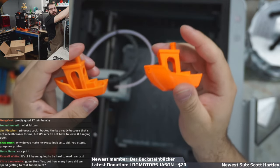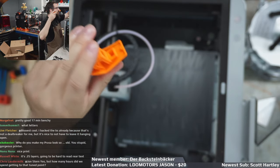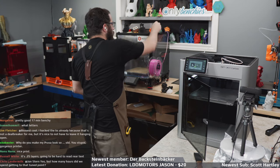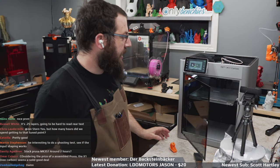I think the Prusa Benchy is like a 0.16 layer height. I think this is 0.25. So the layer height is different, but still, that ain't bad. That ain't bad.